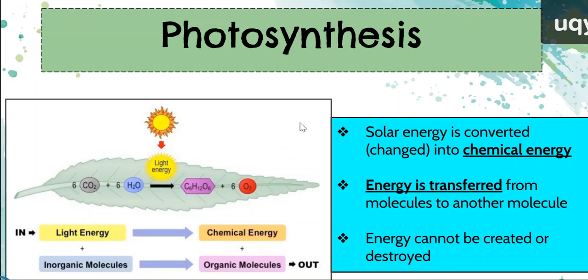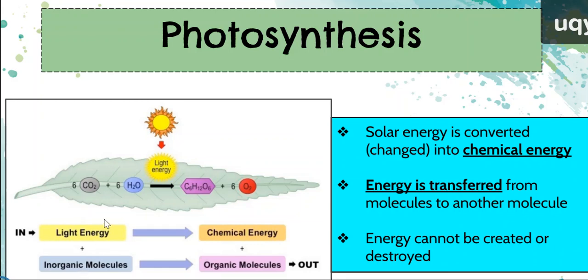This is the energy you get from sunlight. So, photosynthesis is able to convert light energy, sunlight, which humans and other animals cannot use, into chemical energy, which is sugar. That is the type of energy that other animals and humans can use. This is a transfer of energy. Energy is not being created and it's not being destroyed. The light energy is not being destroyed, it's being transferred into chemical energy.